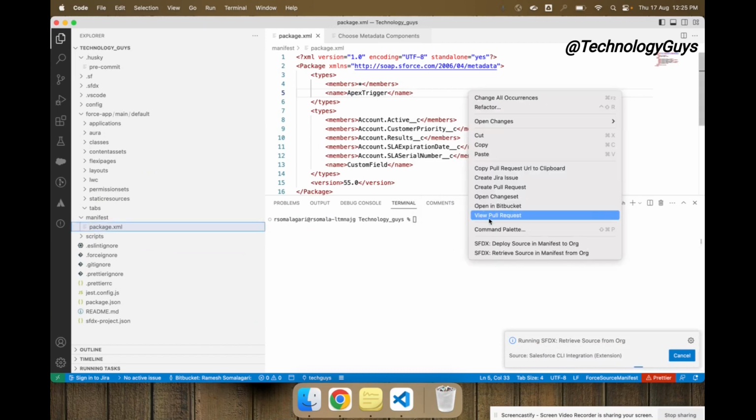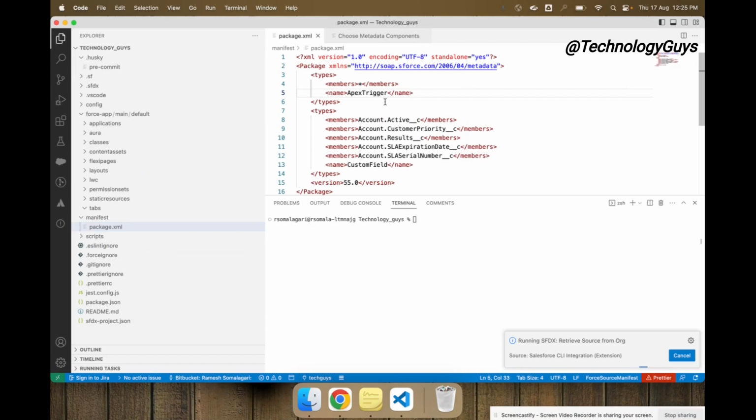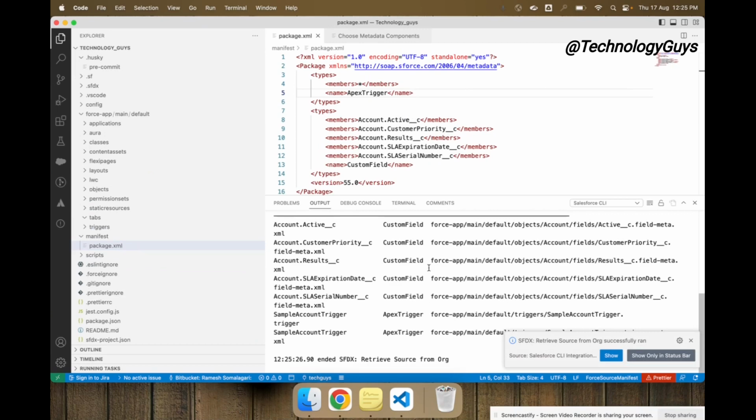How will you retrieve? Right click package.xml and choose SFDX Retrieve Source in Manifest from Org. Whatever components are specified in this package.xml will be retrieved from your org, which is currently pointing to my tech guys alias. Now you can see in the console that all components are retrieved.